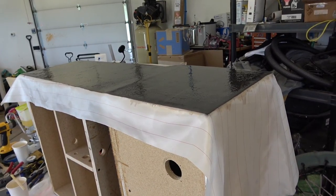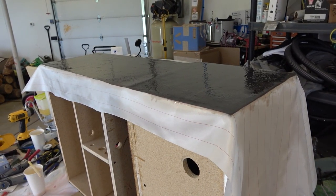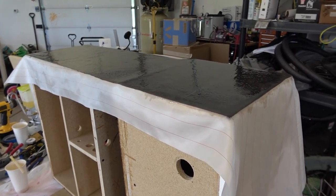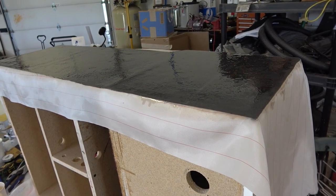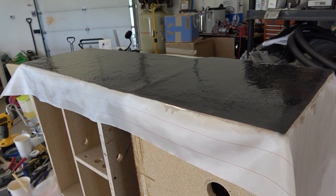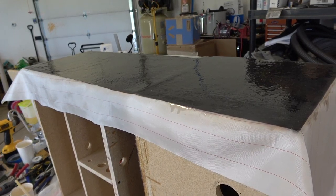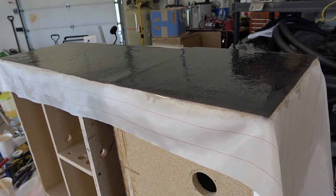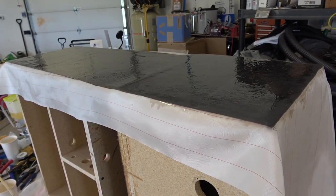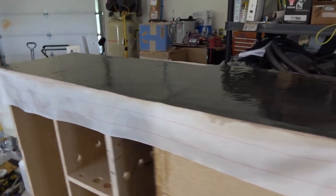Here's my first side panel that I have put on. I decided to go with regular carbon fiber just because of how tough it was to cut that Kevlar when it was wet. And these pieces are easier to apply when they're wet, in large sections like this, at least it was for me, when I don't have extra hands, because it allows you to kind of pick it up and reapply and reposition it if you need to.